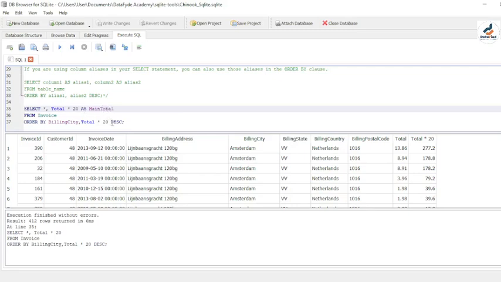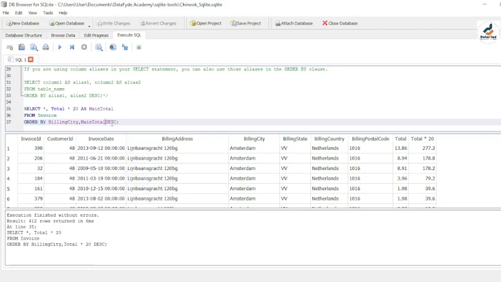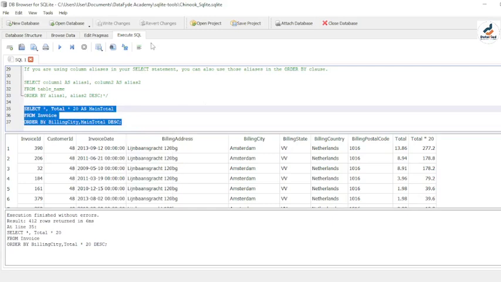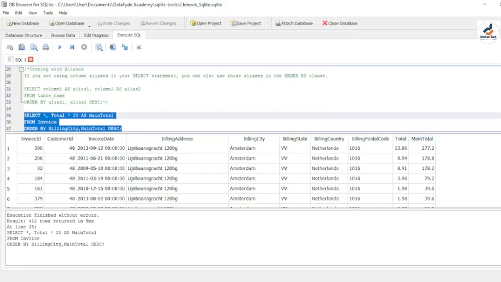And then when we are sorting, we can also use that newly named column to sort as well, main total. So if I run this, watch what will happen, guys. See, we now have a well-defined column, main total, and we also sorted with that column, which is what this description says.